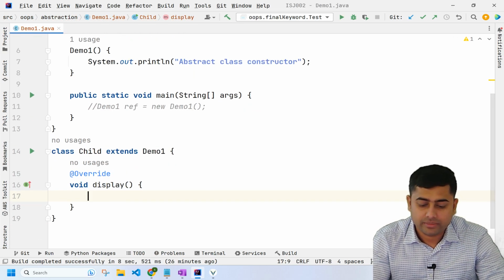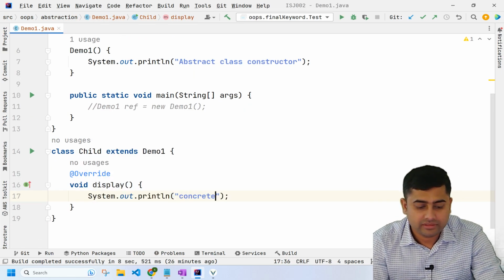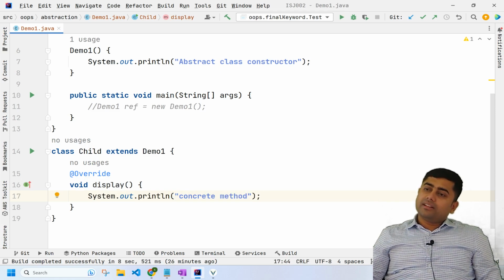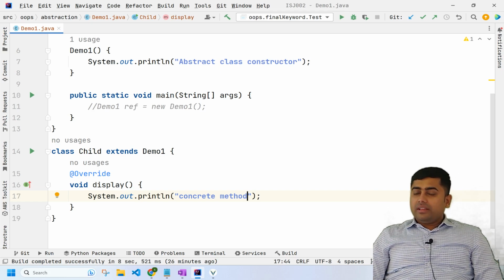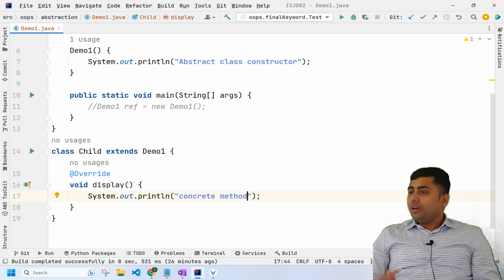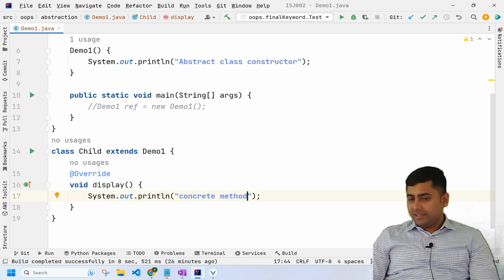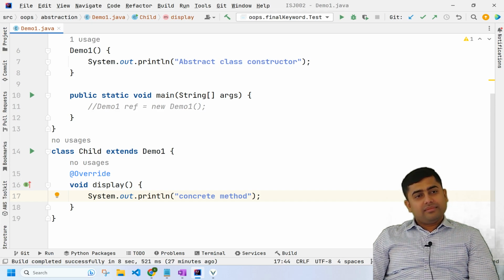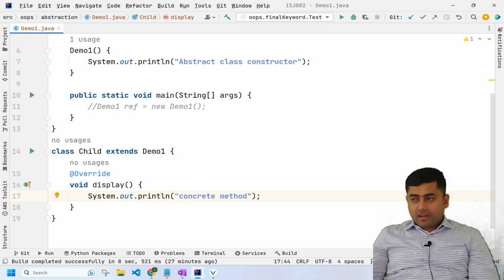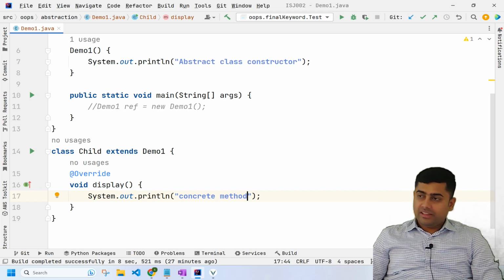हमने क्या किया? ओवरराइड. अब ये बन गया फिर कॉन्क्रीट मेथड. तो जब भी एक कॉन्क्रीट क्लास एक्सटेंड करता है एब्स्ट्रैक्ट क्लास को, then it is always compulsory for that child class to override all abstract methods of the parent class. क्या बोल रहा हूँ? Whenever one concrete class extends another abstract class, then it is compulsory for the child class to override all of the abstract methods from the parent class in the subclass.